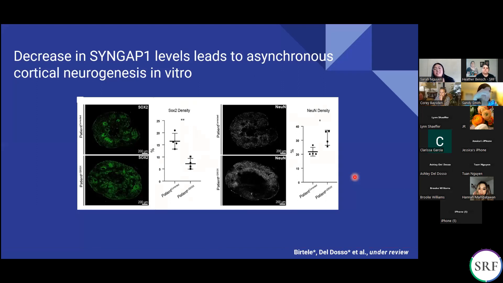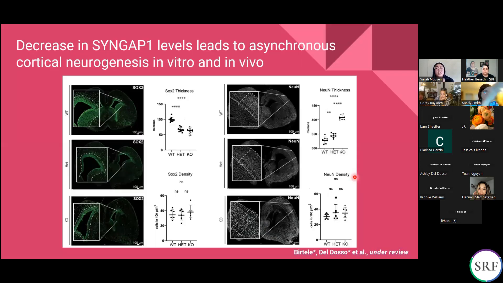A UMAP — an algorithm for dimension reduction based on manifold learning and topological data analysis — shows reproducibility across samples, allowing us to look at statistically significant differences between the patient and control lines. We were specifically curious about the apical radial glia, the proliferating cells lining the ventricular wall. By looking at single-cell data, we identified several pathways indicating downregulation of proliferation and upregulation of differentiation, confirming previous findings. To look at how this dysregulation affects total radial glia and neuronal populations, we analyzed the total number of SOX2 and NeuN-positive cells relative to DAPI — a marker used to identify all cells in the organoid. There is a reduction in SOX2-positive cells and an increase in NeuN-positive cells in SynGAP1 organoids, indicating asynchronous cortical neurogenesis. We also saw this in vivo: SynGAP1 heterozygous knockout mice showed earlier depletion of the progenitor pool around the lateral ventricle and earlier production of neurons in the cortical plate.